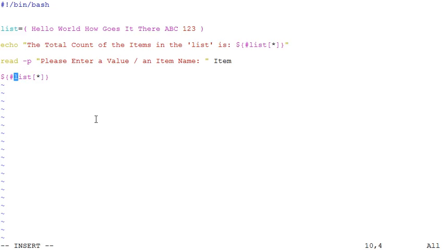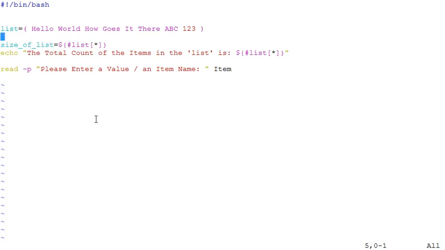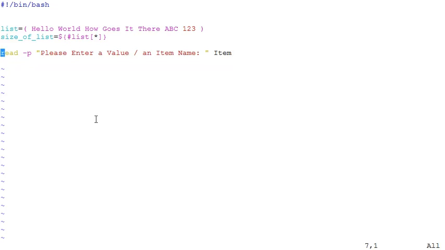We can use this with a variable. Let's put it here. Let's remove this line. We don't need it for this example.